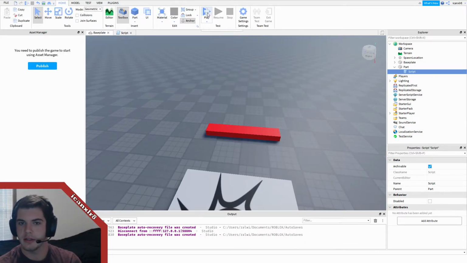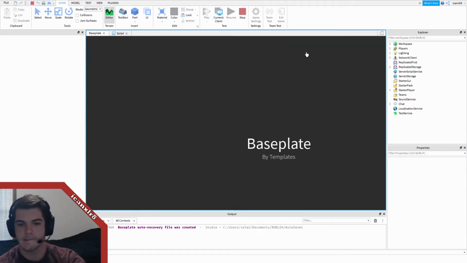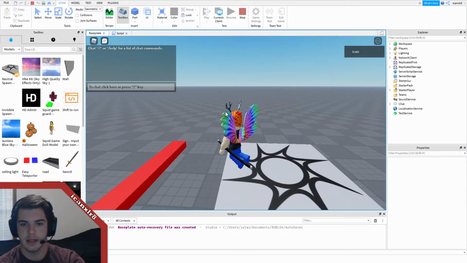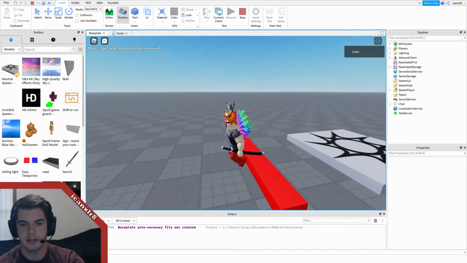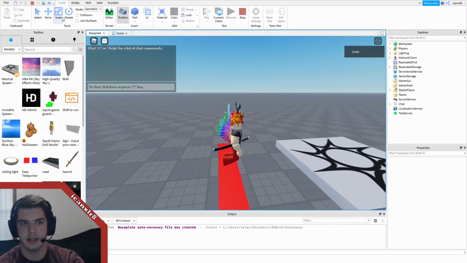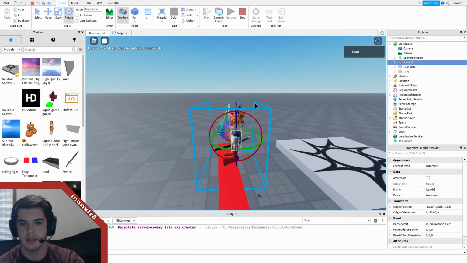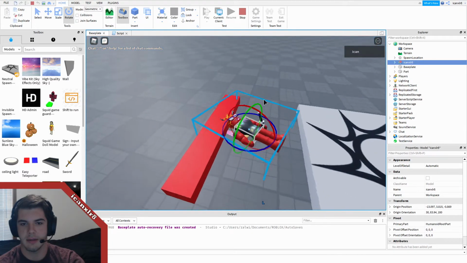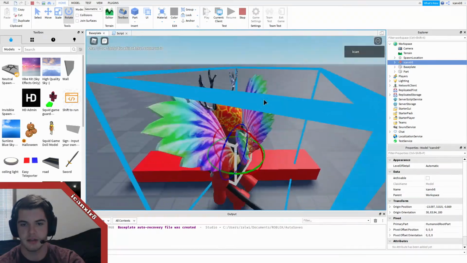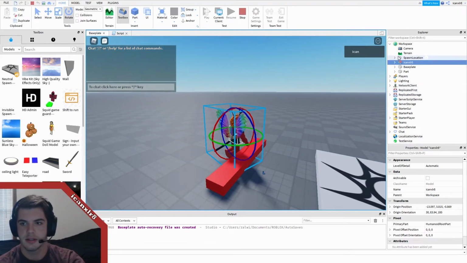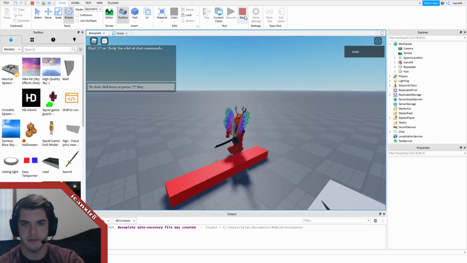And what I'm gonna do here is if I hit play, then if I touch it with my legs, you see my legs turn red. And if I go ahead and rotate my character so that a different part touches it, you see now my head has changed color and the rest of my body has changed color as soon as they hit it. So that's how we find hit.